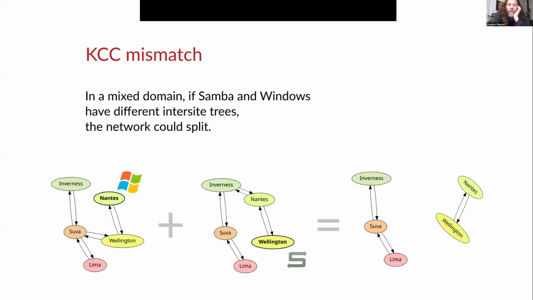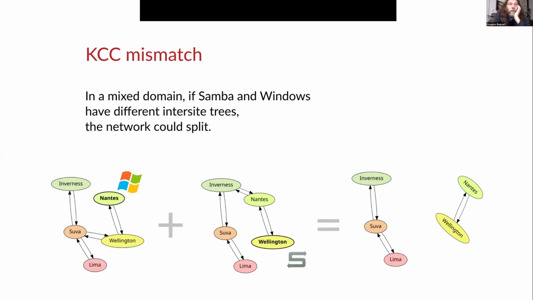Now, if we didn't do it the same way as Windows, if people ever used mixed domains, so they don't, but if they did, like if the Windows machine, in this example, the intersite topology generator, if it decided that the way to the outside world was through Wellington, and if Wellington Samba servers decided the other way, then they wouldn't replicate out to the rest of the domain, and they would just kind of wander off on their own.